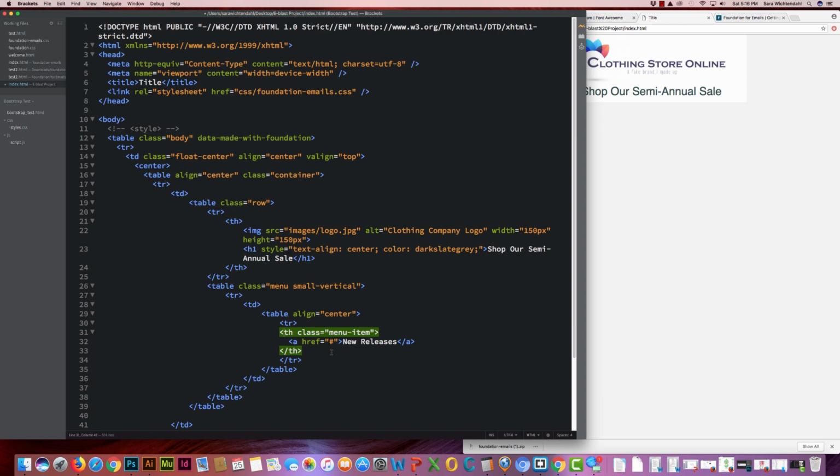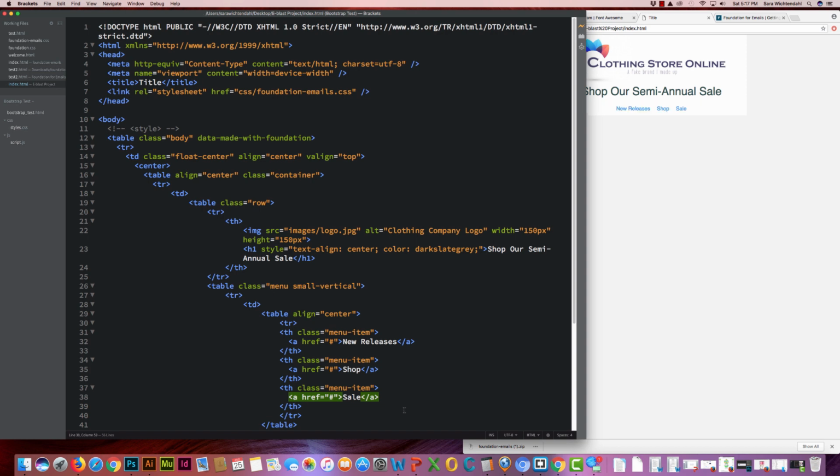So that's my first entry. So rather than having to code this again several more times, I'm going to go ahead and copy this whole little table head tag with the link inside of it. So I'm going to copy that. After the end of the first one, I'm going to paste, and I'm going to paste again. So there you can see that I have 3 links that are going to make up my menu. And then I just need to change the copy that is written here. So the next one that I've got is going to be shop. So I'm going to change this one to read shop. And then this one is going to read sale.